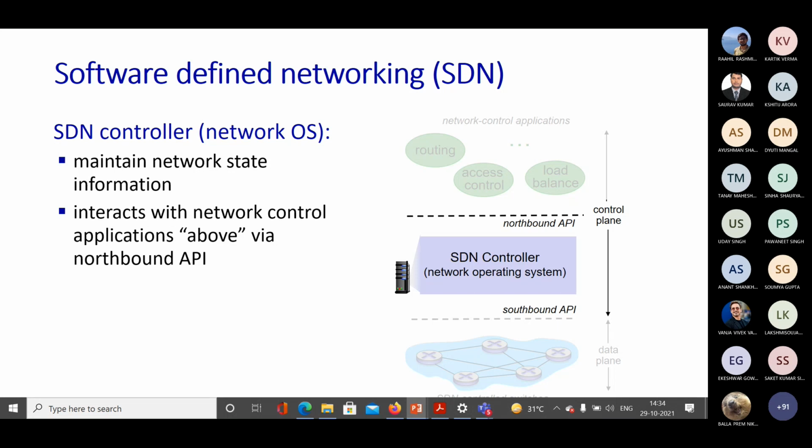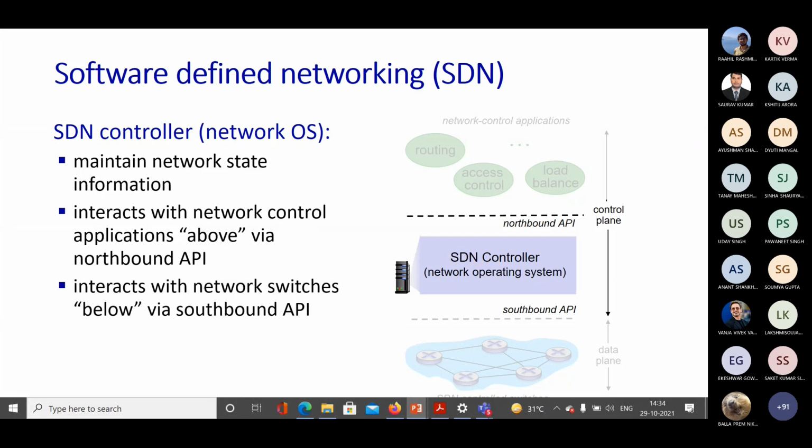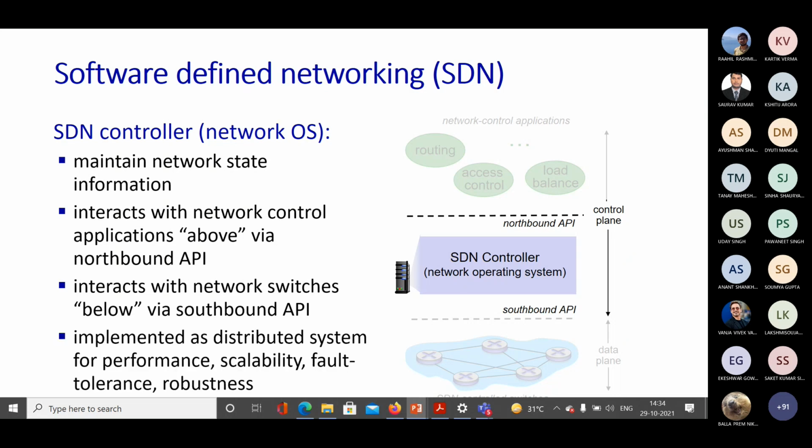It interacts with network control applications above via the northbound API. This API helps to interact between these two modules, and the southbound API helps to interact with the network switches which are below the SDN controller. Now this is implemented as a distributed system for performance, scalability, fault tolerance, and robustness.